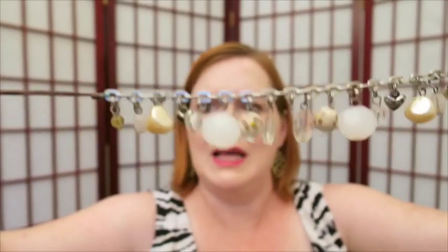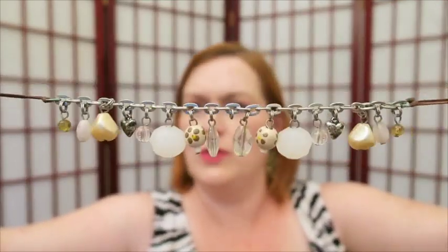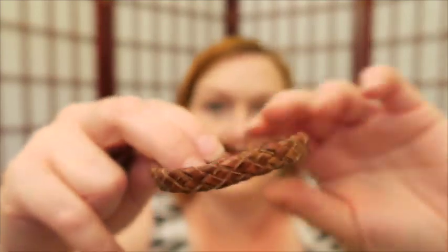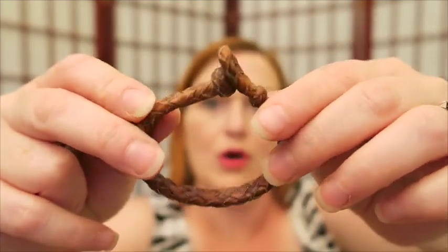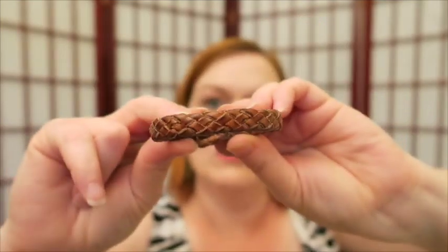Here's some more, is that tied onto that? Oh, that is. What is that? Sort of a necklace, I guess? Weird. Or you tie it around and around? I don't know. And then here's this leather strap type bracelet that's got a ball kind of hook through. I think that'll sell by itself.